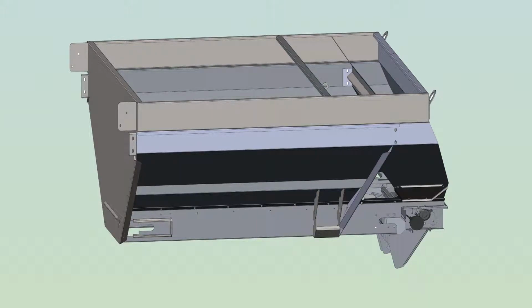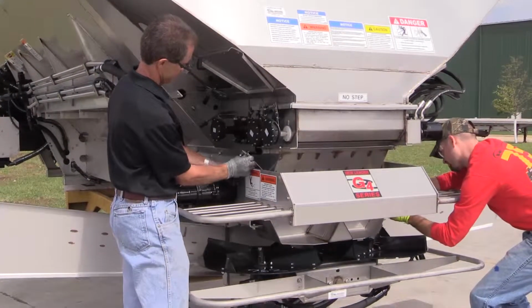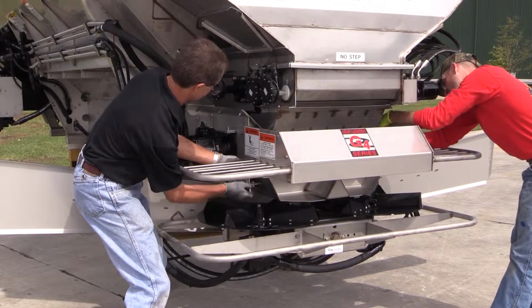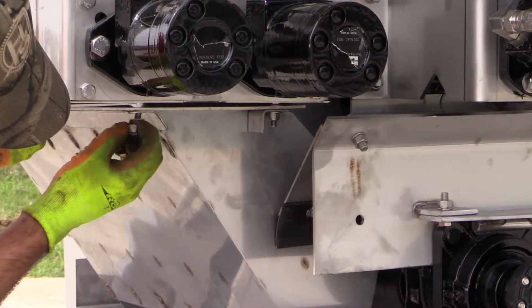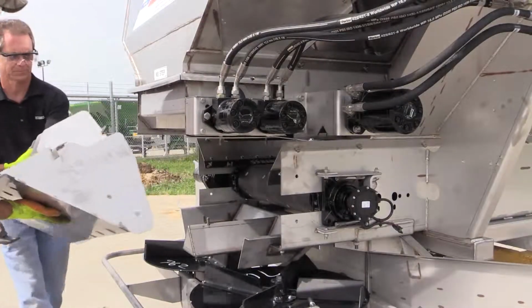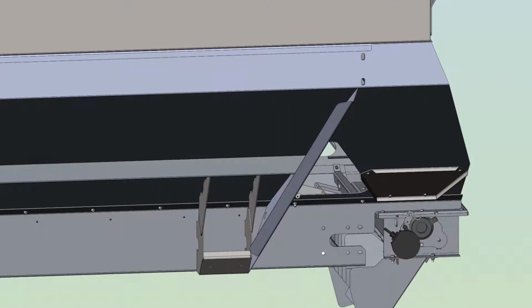When you have a multi-bin insert installed, there are 2 hillside divider components, the top front divider and the drop chute. First, remove the upper spinner guard and the lower drop chute. The drop chute is attached to the bottom of the hopper with 4 3/8 inch stainless steel hardware.